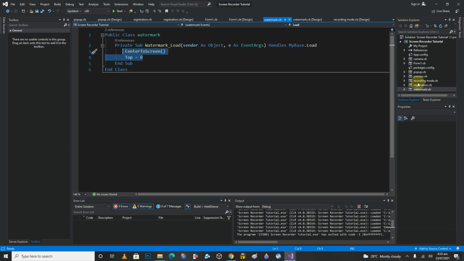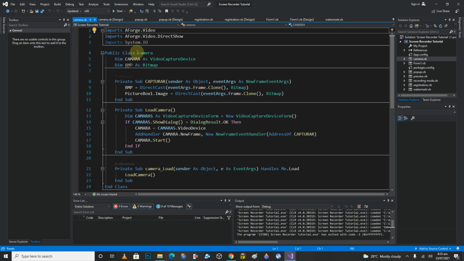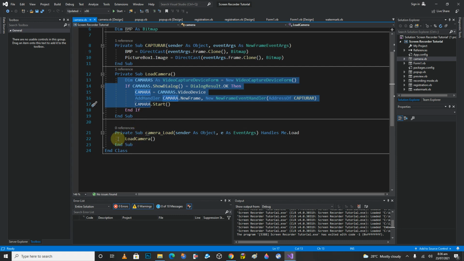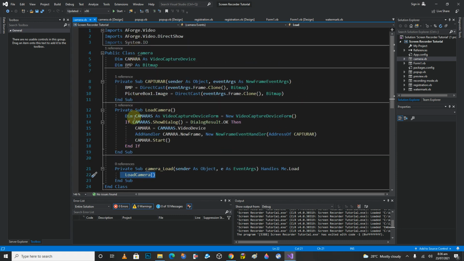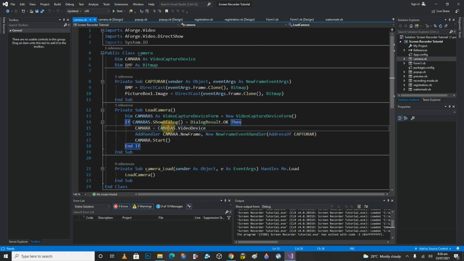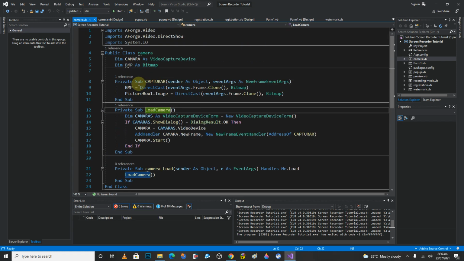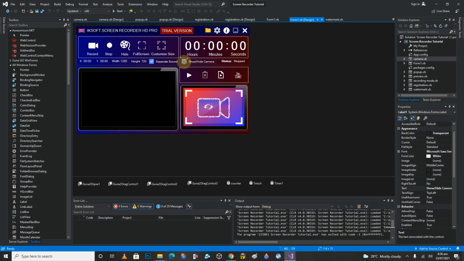That is the camera. Now from the camera we set something here. With the camera we set this is the load camera and this is the main camera, load camera. Now you could see that we set the bitmap and all that, but let's see something here. So we say address of the camera, so the camera is starting, so we say load camera, that is going to load the camera.